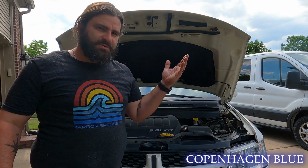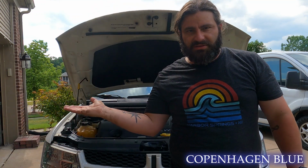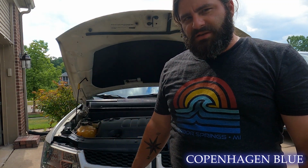So did it really make a difference? We went from fluid that was looking like this to fluid that was looking like this. I would definitely say that it makes a big difference. I'd rather have that nice red fluid in my power steering reservoir instead of that black crap.